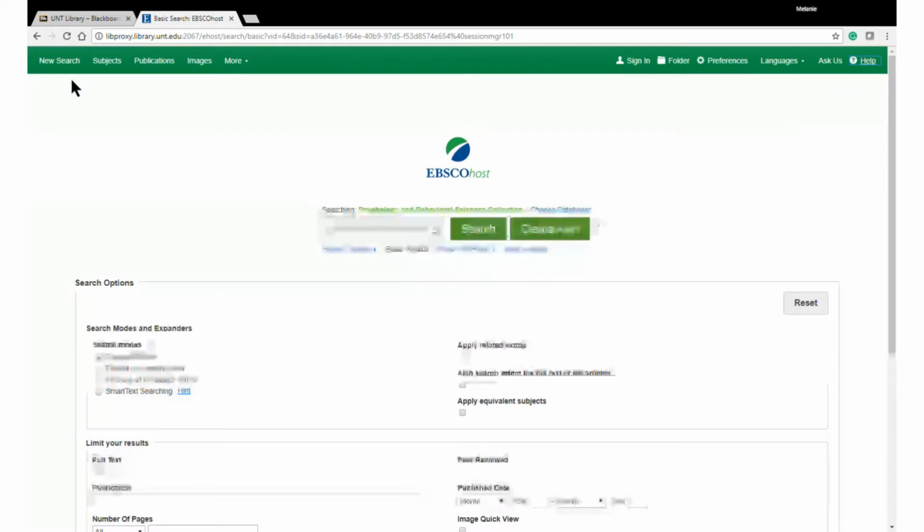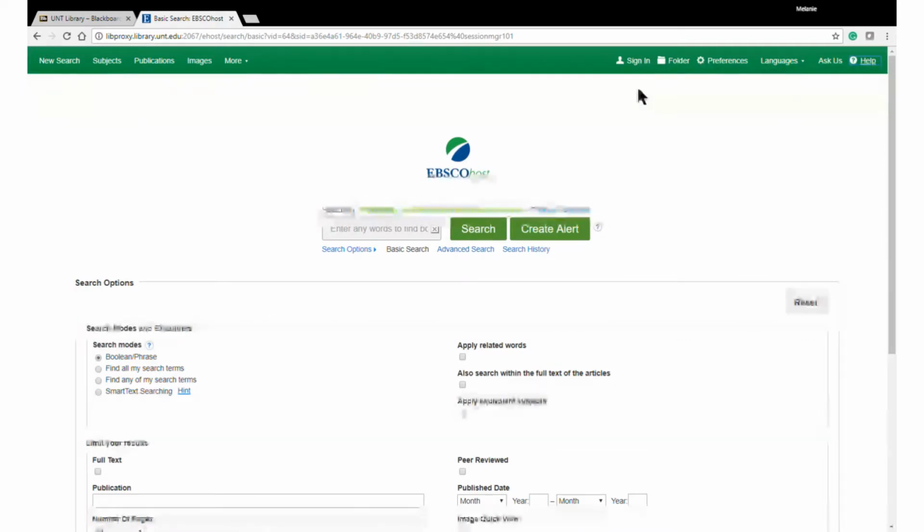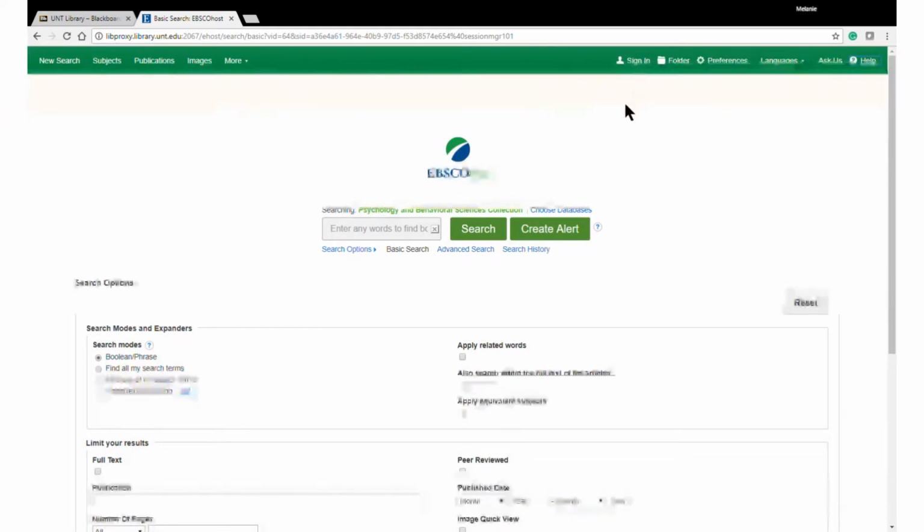Now you can begin a search, but if you have not set up an account, anything that you have found in your previous search will not be saved. If you get up and get sidetracked from your computer and you return, the database may have timed out and you will have lost all of your history.